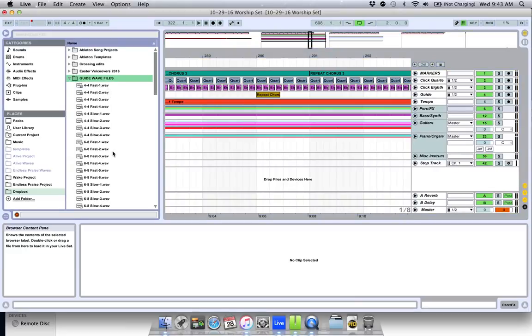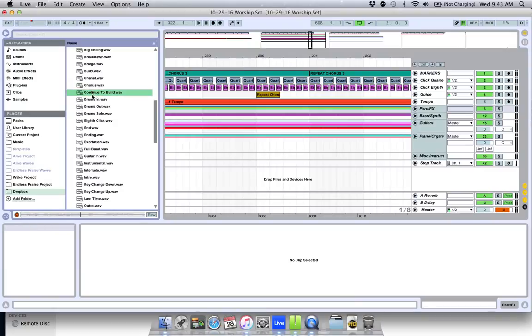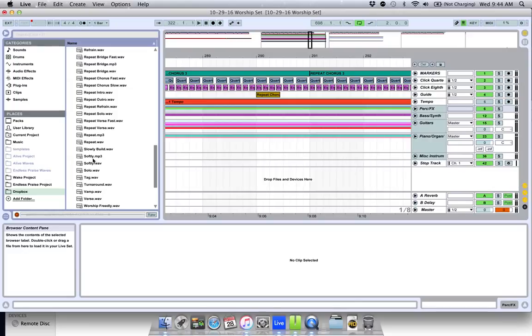Click it open, and it expands. And then there's all these different sayings here where she says 1, 2, 3, 4. She says it fast, she says it slow, she counts to 6. And then it goes down a little further, and there's all these little directions here. Continue to build. End. Things like that. We want to look for the word softly. We got the word softly right here. Softly. Good. So what we want to do is click on that and drag it over there.